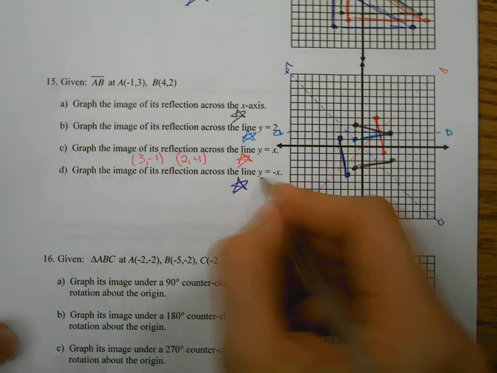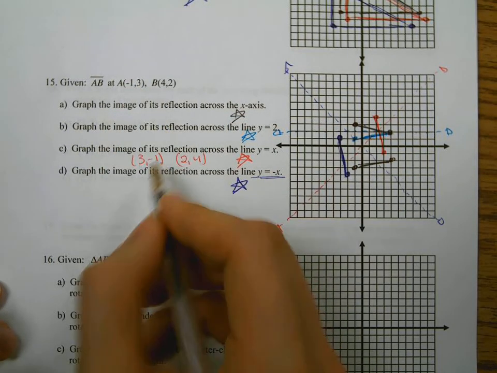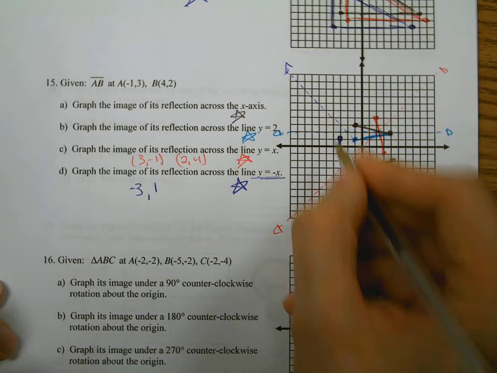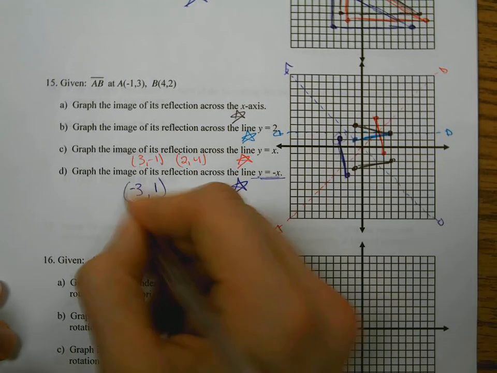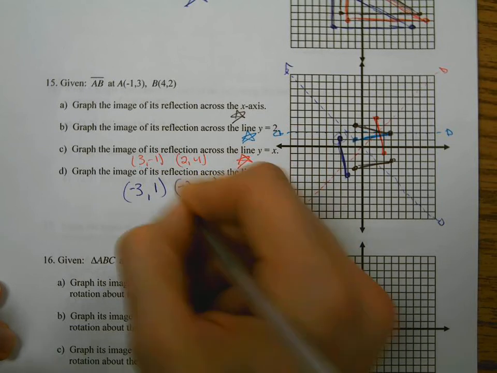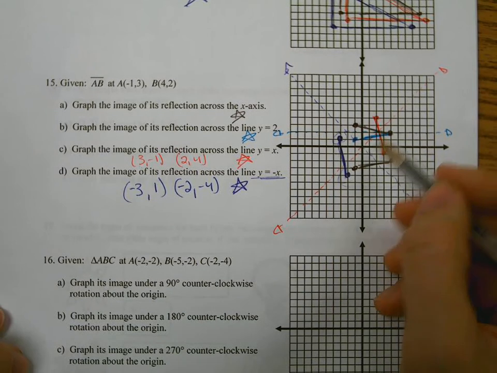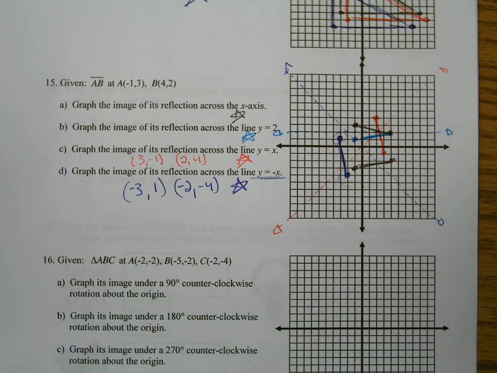For y equals negative x, though, you can also flip the points, and then you reverse the sign. So instead of (3, -1), it's going to be (-3, 1). You'll notice that was my first point. And instead of (2, 4), it's going to be (-2, -4). And you'll notice that was my second point. So there are a lot of different ways to do the reflection, but at the end of each reflection, it should look like you have bounced it across whichever line that you draw to reflect it. So make sure it looks like it is flipped over that line, and you should be alright.